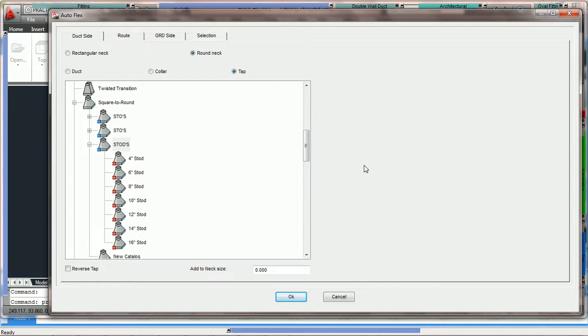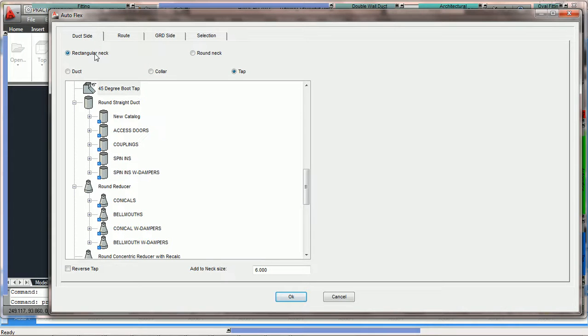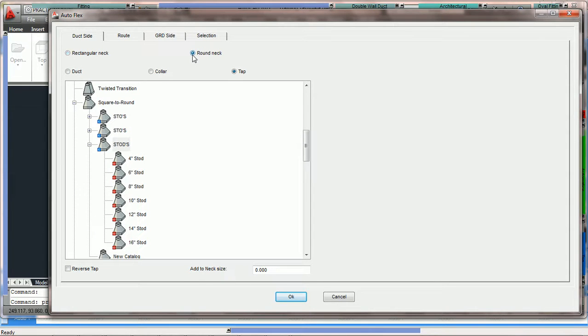The first choice you must make in order to run an Autoflex automatic is choosing the proper duct side parameters. The duct side tab is where we choose exactly what type of tap PractiCAD's going to use to start the fitting assembly run. You will notice that you have 2 choices, rectangular neck and round neck. These choices run independently of one another. What you need to do is decide what type of grill am I running to. If I'm running to a rectangular neck grill, I'm going to check rectangular neck and then choose the proper tap parameter we'd like. If we're going to run to a round neck grill, we check round neck and then we choose the proper option here.